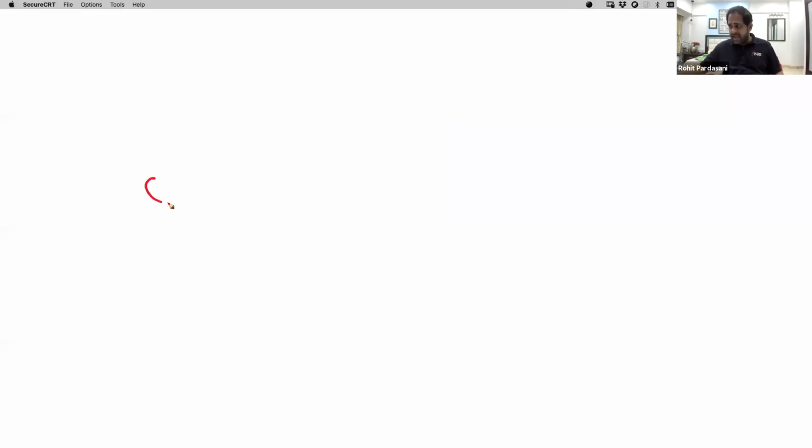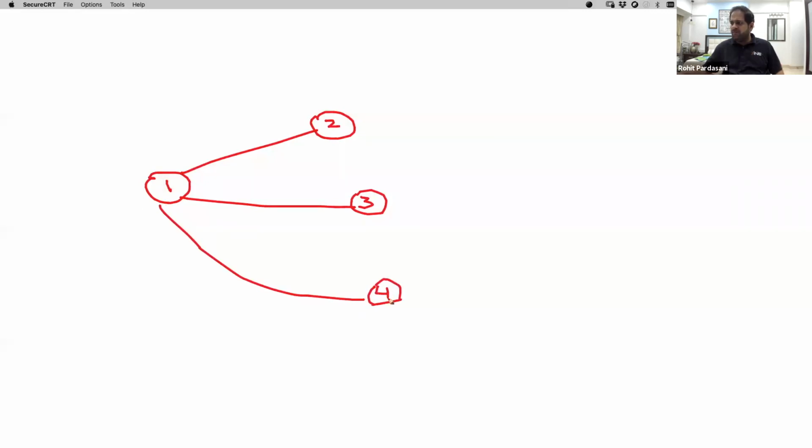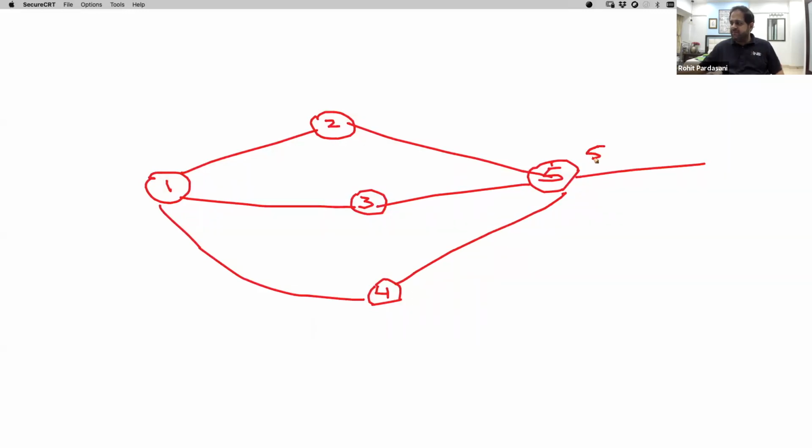So let's say I have a router 1 here, and maybe I have one router here, 2. I have another path, 3, and maybe one more, 4. And let's say I have 5, and maybe I have a loopback here, let's say 5.5.5.5.